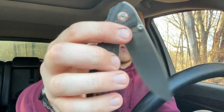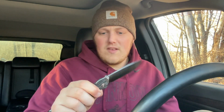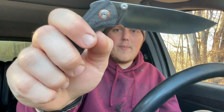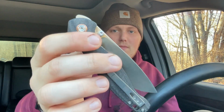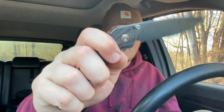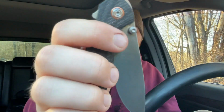That is smooth. I don't think Kevin would have put skiffs in here. I know he has an infatuation with putting skiffs in budget knives, which I believe this costs like 80, 90 bucks. But that drop just feels so good. And like I said, I believe the size of the blade is really helping it. But man, it is just, look at that. Drops to my nail. Obviously the flipper tab is hitting it right there. But all I got to do is just get my finger out of the way, and it's essentially home.